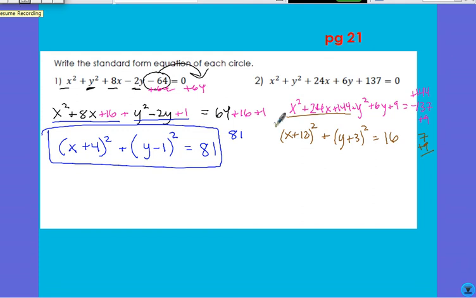We'll check our answer. Make sure we agree. X quantity X plus 12 squared plus Y quantity Y plus 3 squared equals 16. All right. Then we know what our center is. All right. And we know our radius. All right. Great job. Feel free to check in the neighbors if you're having trouble.